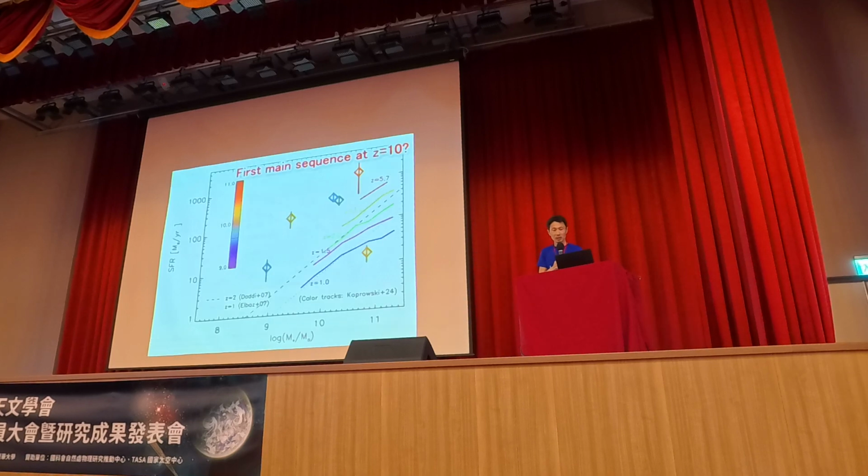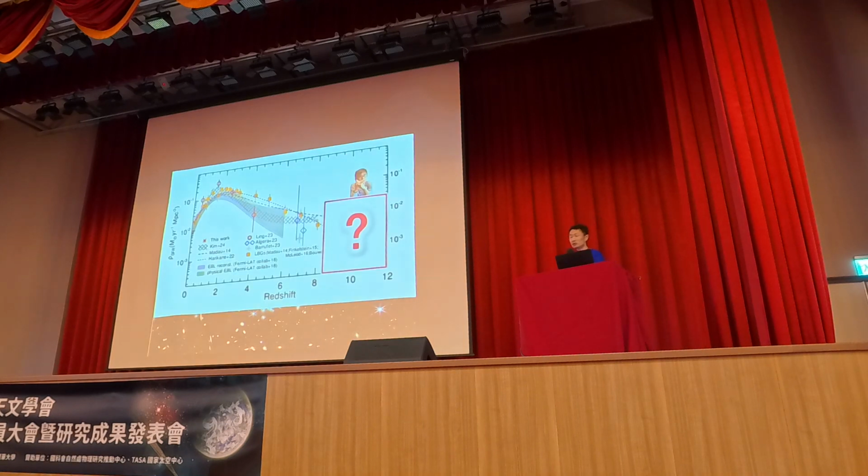Okay. If you plot the main sequence, the stellar mass against star formation rate, it's got here. It looks like there seems to be a galaxy main sequence at redshift 10. And it seems to be a natural extension from high-z, redshift 6, and here's redshift 6, and then maybe redshift 10, except this stuff. As far as I know, this is the first time a galaxy main sequence was shown at redshift 10.